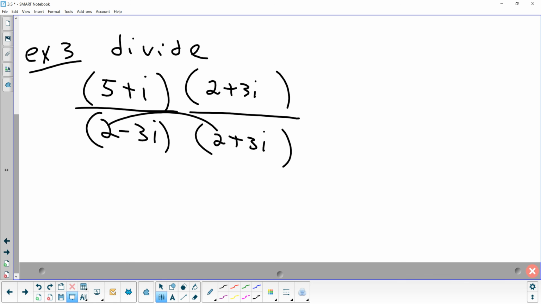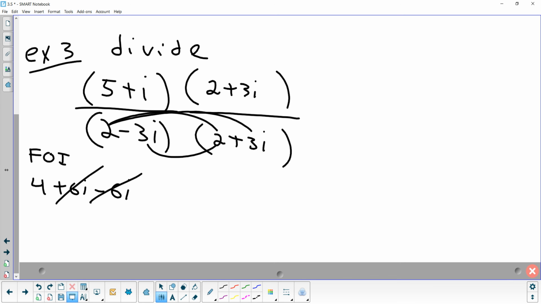What's 2 times 2? 4. And 2 times 3i? 6i. What's 2 times negative 3i? Negative 6i. When you're doing the FOIL, that's how you think of it: the O and the I always cancel because they're conjugates. So you're going to get a plus something with an i minus something with the i. So those always cancel. And now, let's look at the part at the end.